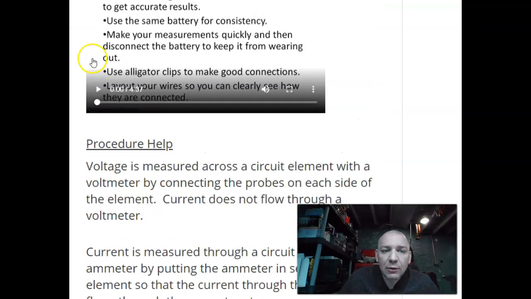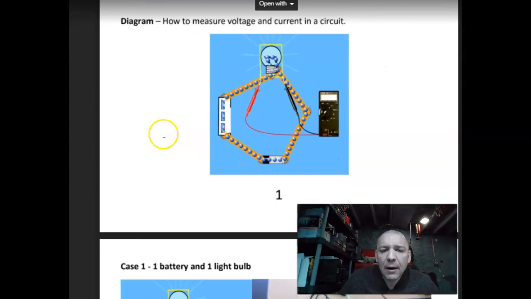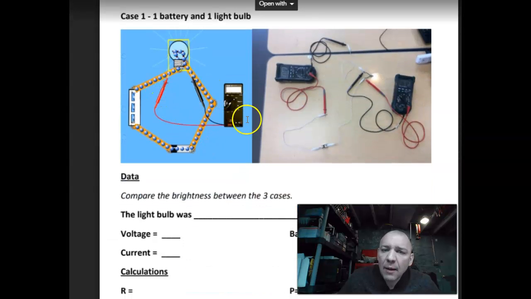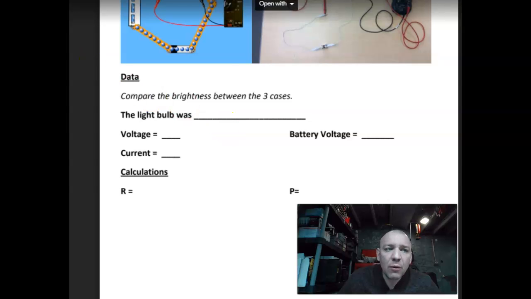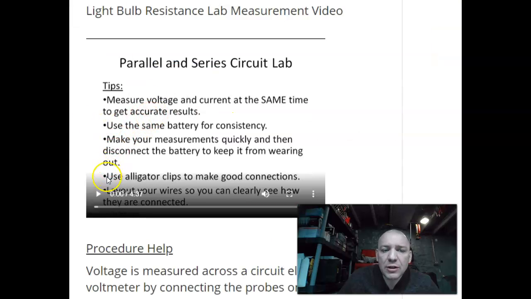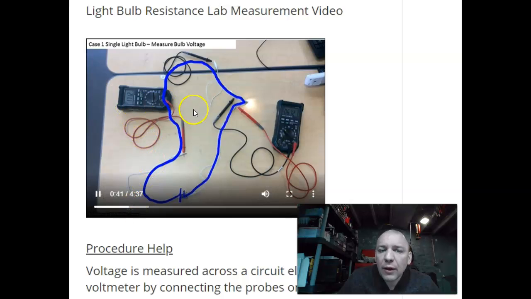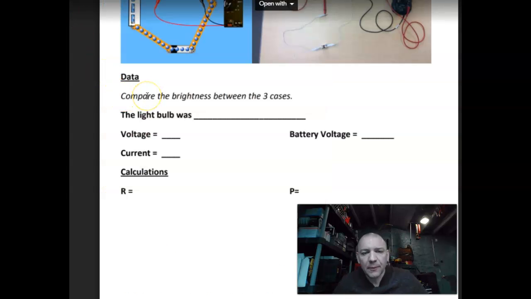Now, to get your values for the lab, like in case 1 here, you can read the values off the pictures, or you can also watch the video that explains them. As you go through and watch this video, it goes through some tips on how to measure. Watch that whole thing, and then also look later on where they explain the circuit, watch it, and get the numbers from there. Once you do that, you can put your numbers in here.